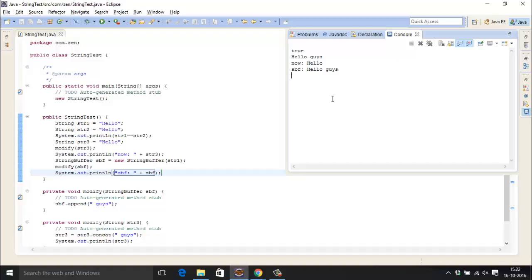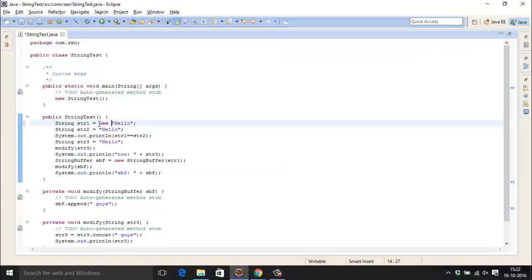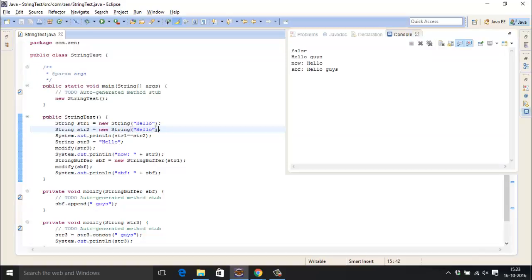But it will not work when you use new string. You can write here new string. If you do this, new string, now it is false.